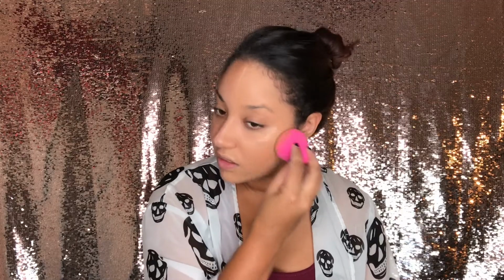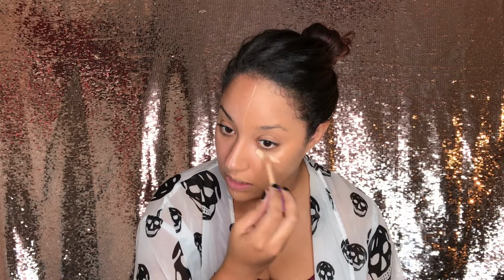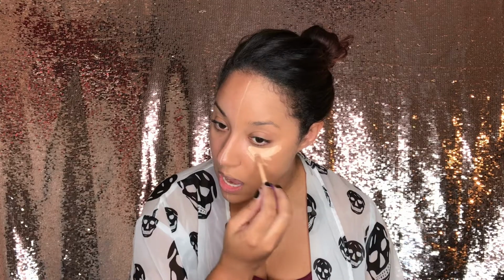And then I'm going to go ahead and conceal. I'm going to go in with a little bit of the Tarte Shape Tape. Use the color medium. Go ahead and put that in under my eyes. And we're going to take that same damp beauty blender and blend that in as well.